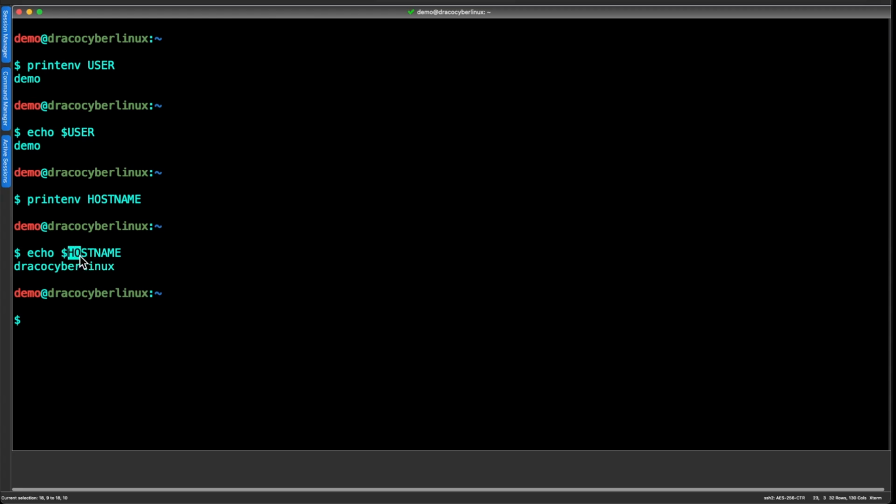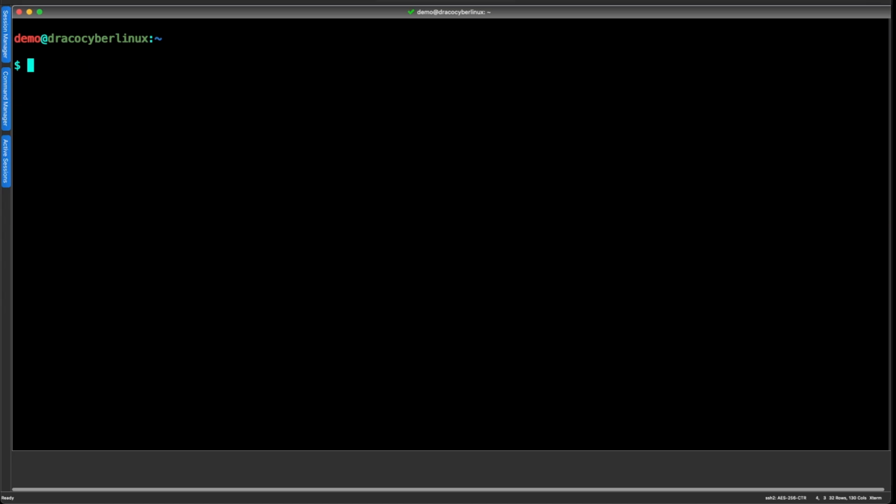The other thing to take note of is that by default, the system variables are usually in capital letters. Why do you need to take note of this? If you are defining your own variables, in a lot of tutorials, they will recommend you set your own custom variables in lowercase. For me, I like to do it in both uppercase and lowercase, to make it a little bit more unique. But depending on how you set your variables, you can do what you prefer and what your naming convention is.